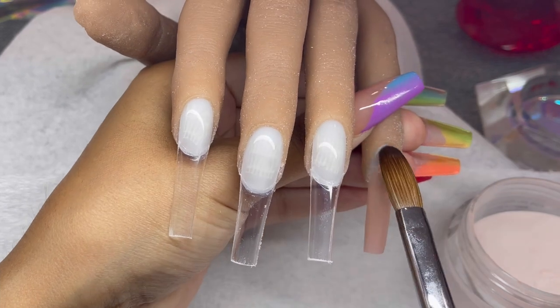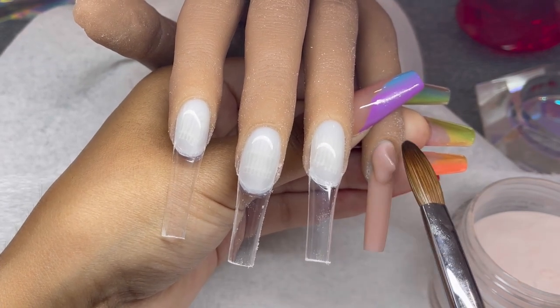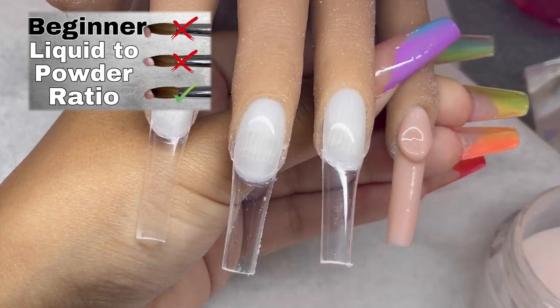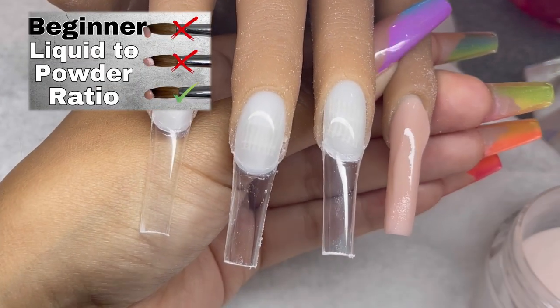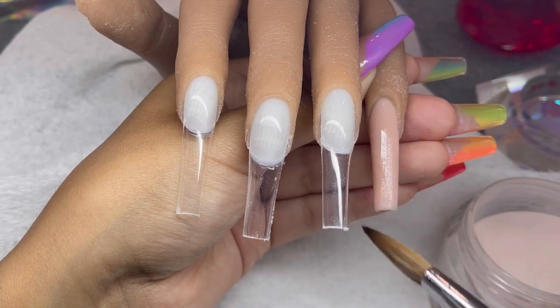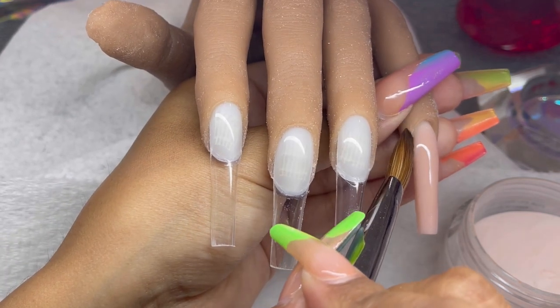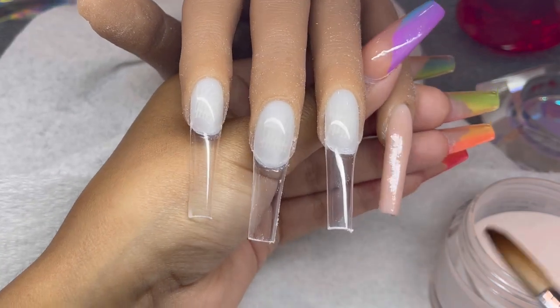Now I'm going to be taking another bead of acrylic. They are, I would say, medium sized beads. So if you have watched my liquid to powder ratio video, you will know exactly the size that I'm talking about. If you haven't, make sure to check that out because I do mention it a lot in my videos. And that kind of does help you guys get a nice perspective on exactly what I'm talking about.